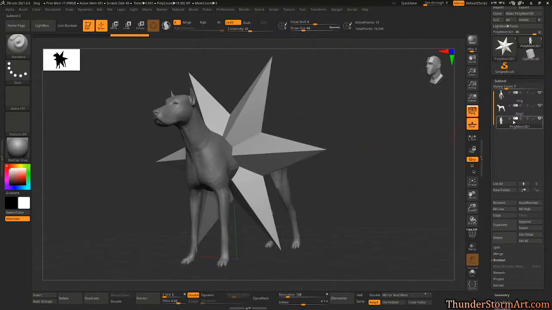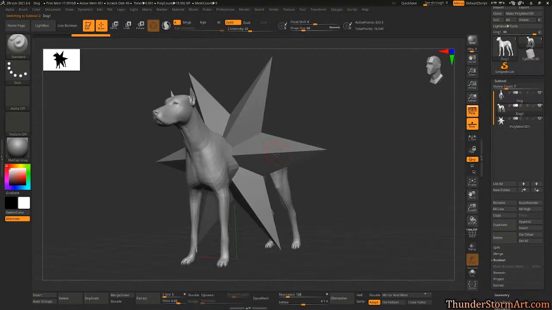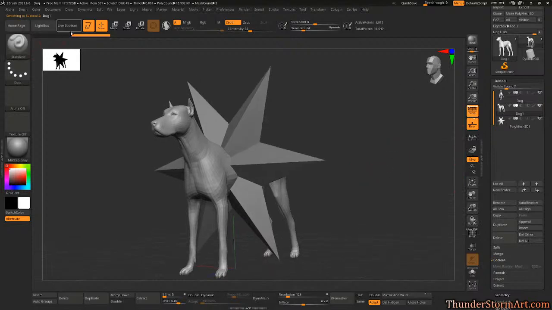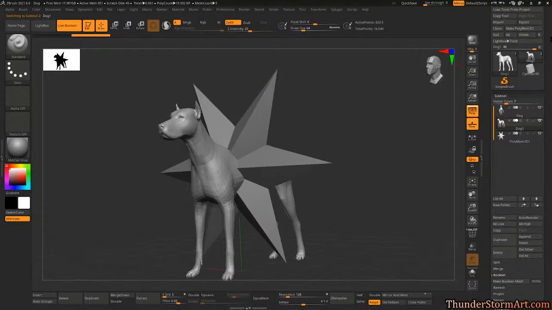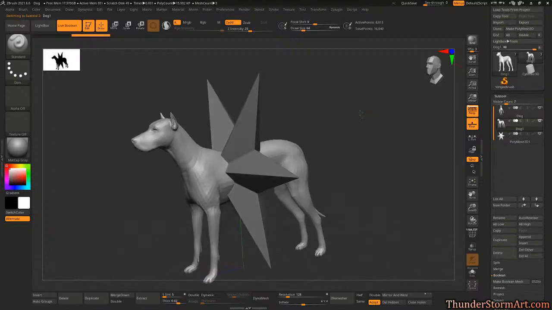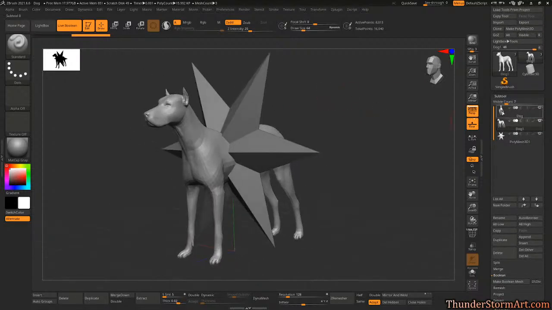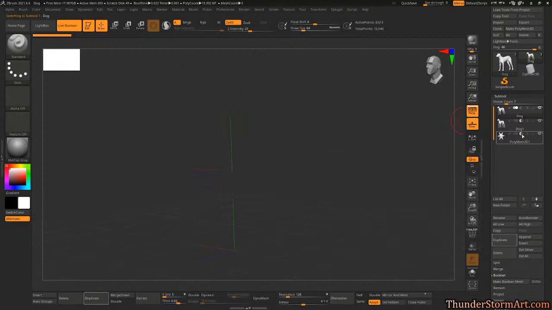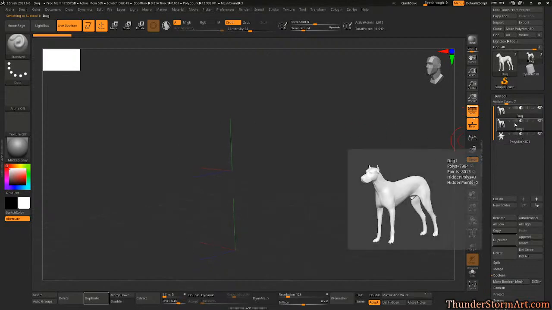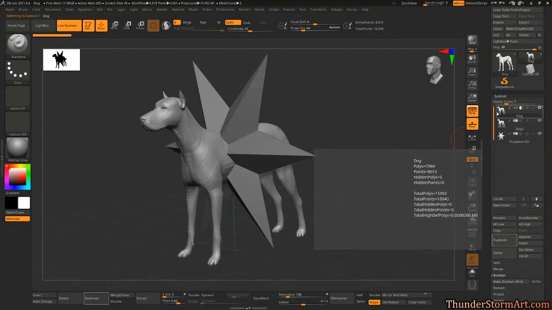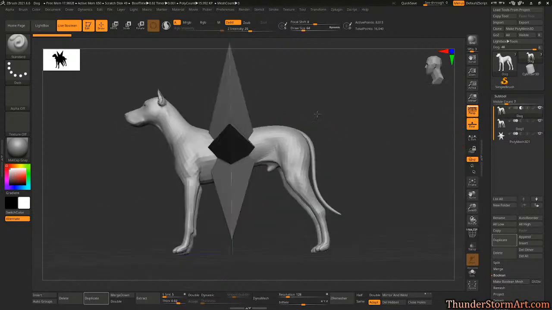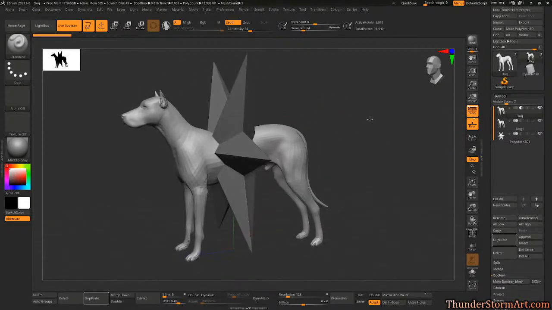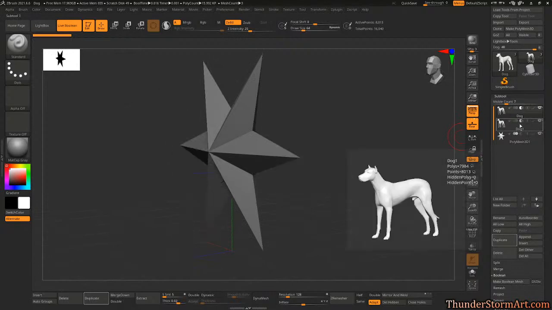So what we're gonna do, just to be on the safe side, or actually before, let's test this. Turning on live Boolean, we should already be able to make Polymesh 3D when we load from the lightbox. So if we go up here and let's start intersecting things, it doesn't really work the same way.